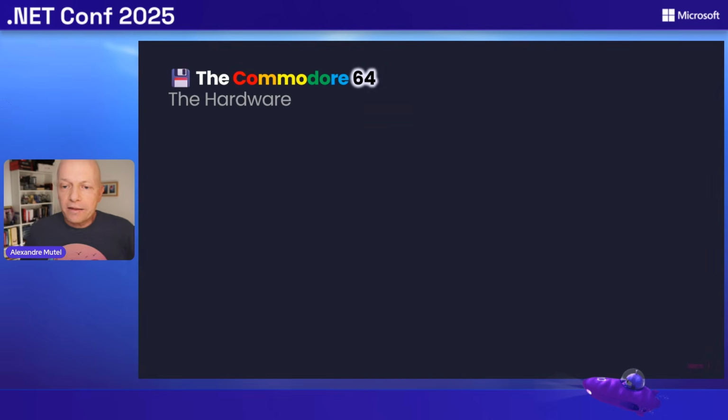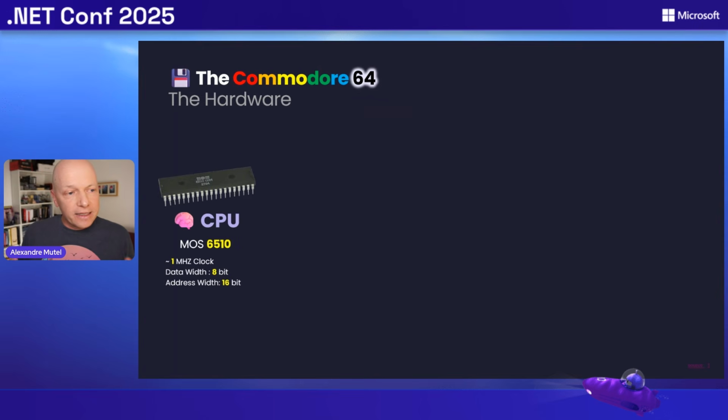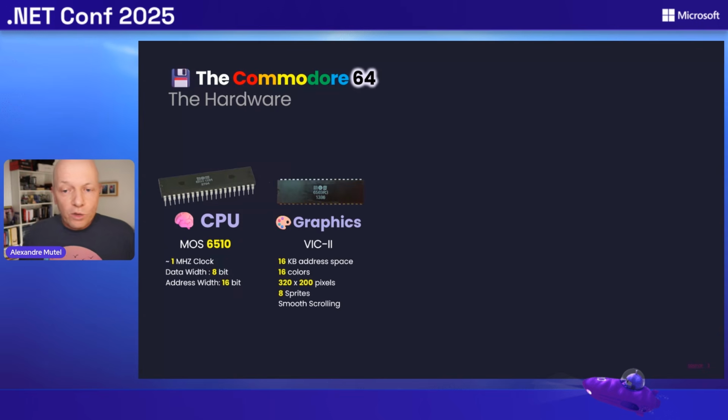So let's take a look at what's inside the Commodore 64. At its heart, there is the 6510 CPU, running at about 1 megahertz, depending on PAL and NTSC. Then you have the VIC-II graphics chip, which is responsible for all graphics, color, sprites, smooth scrolling, and things like that.